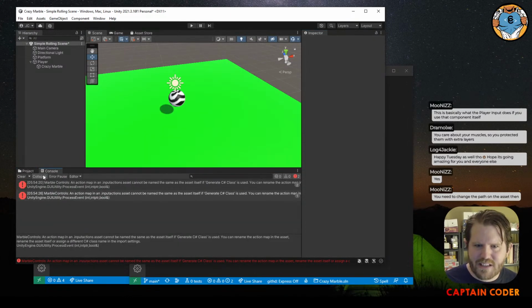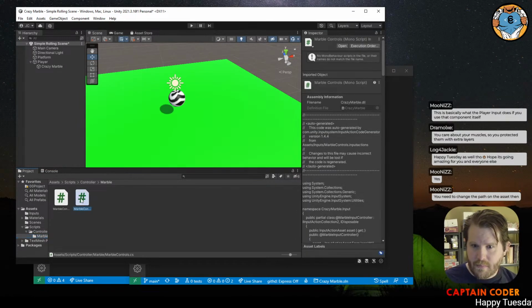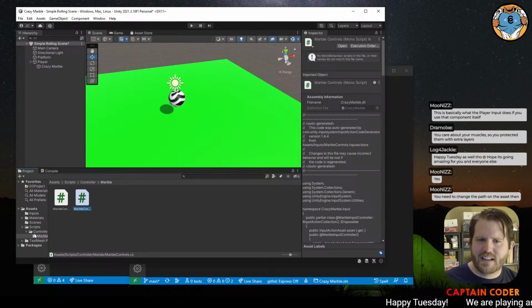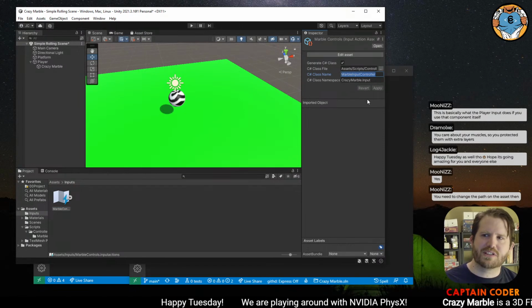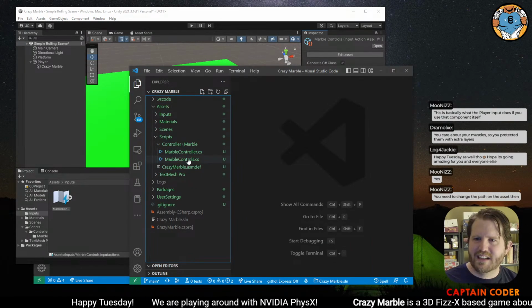An action map and an input action. Let's just clear that. Marble controls. I'm fascinated why the class name is not Marble Input Controller, but Marble Controls. So that's interesting to me. We're gonna leave it alone. I'm not gonna worry too much about it.